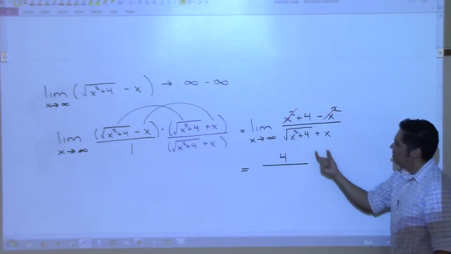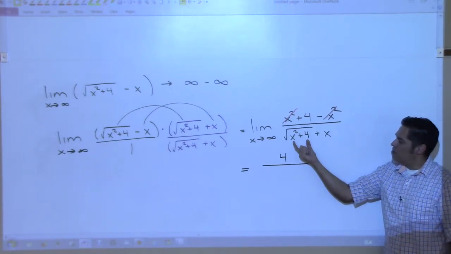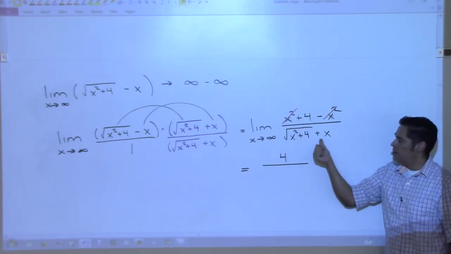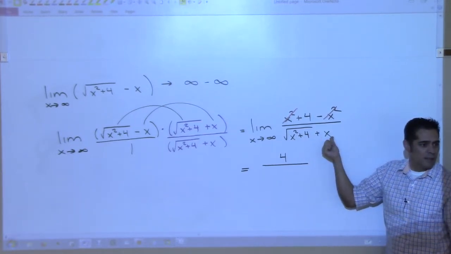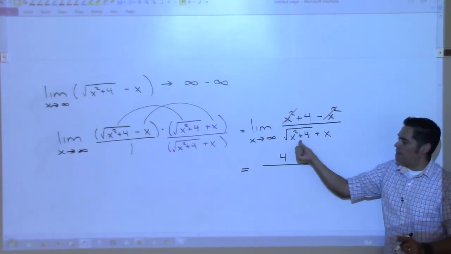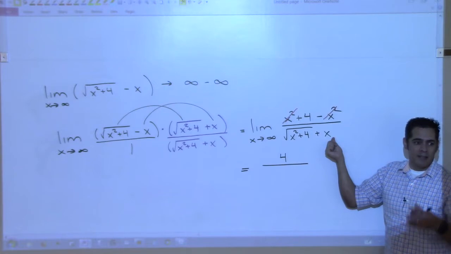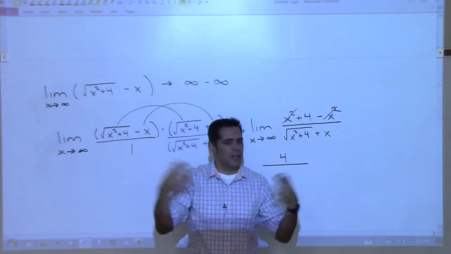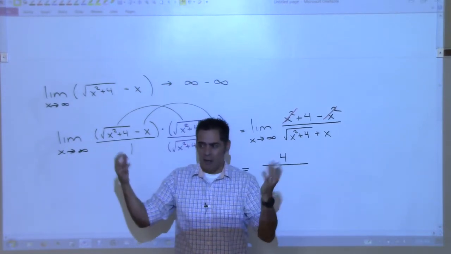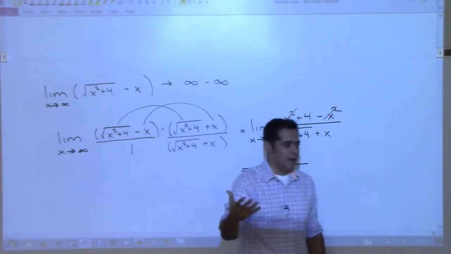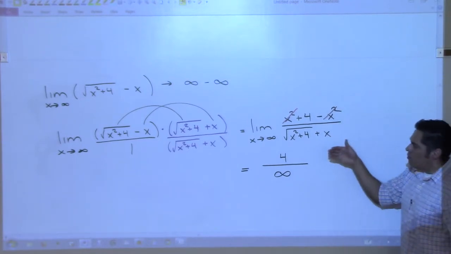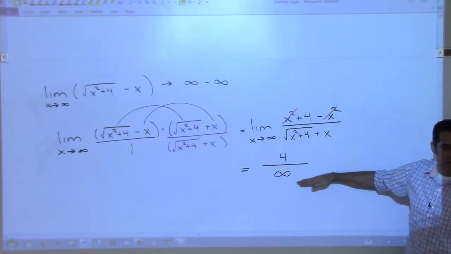Now tell me about this. As x goes to infinity, what do you get here? Infinity, right? But then plus infinity, right? Yeah. Not minus. So what happens if I get a huge number and I add another huge number? That's going to get bigger, right? See, we had a problem up here. If I say big number minus big number, you can't tell me the answer because you don't know which is bigger, right? But if I tell you big number plus big number, you can tell me big number, right? So would you agree that the bottom is headed towards infinity? Yeah. Okay. So is this limit giving me a fixed number over something that's infinite? Yeah. Which means it goes to what? 0.